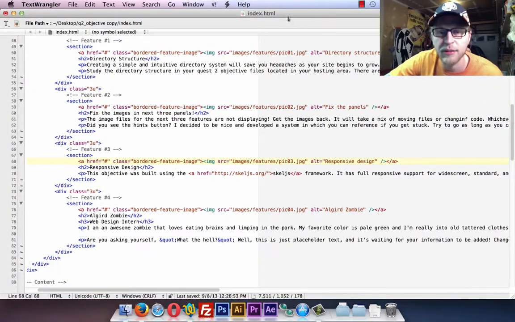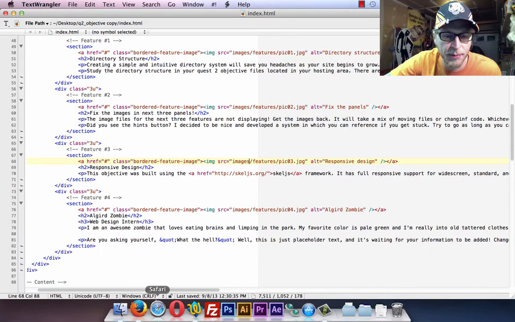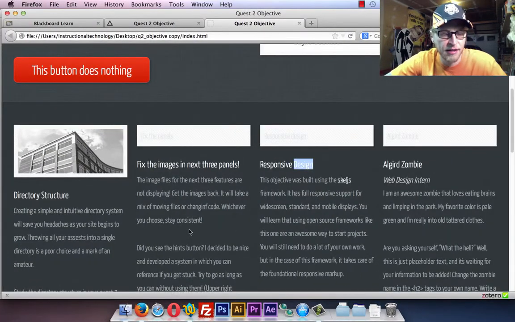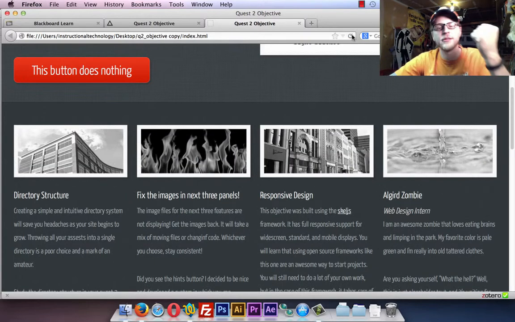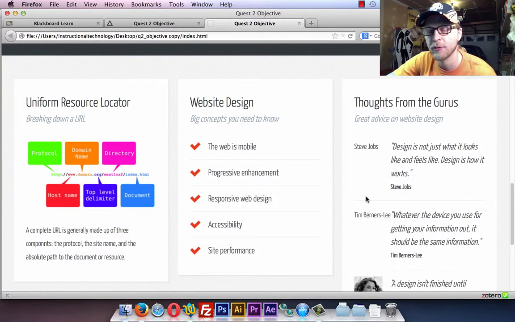All the code seems to be matching up, so I'm just going to do a file, save. Make sure you got that saved, and let's jump into that document and refresh. I'm going to do my refresh up here. Awesome, we got my pictures back. So we figured out how we can get those pictures back, and I bet it's going to be pretty similar for the things down here.